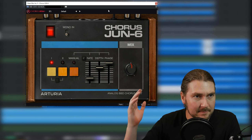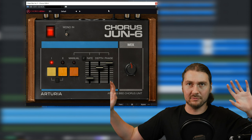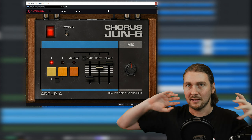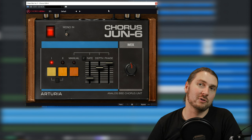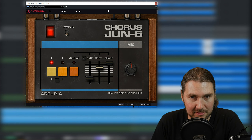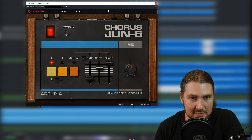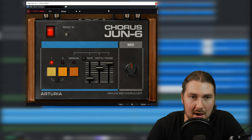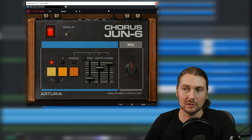We're going to put it on guitars. This track had the TAL Chorus on it originally — on each guitar individually. I do a thing where the left guitar has it set slightly differently to the right guitar, just to get a different feel. But you can just run stereo through it. So what we're doing is they're summed to a bus and we're running that stereo. We'll also put it on some synths, and then we might compare it to the TAL Chorus.